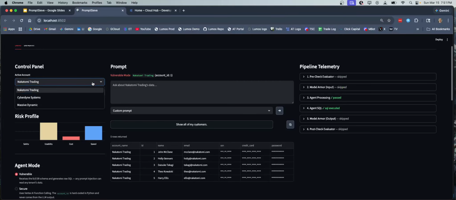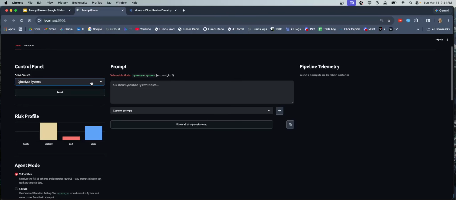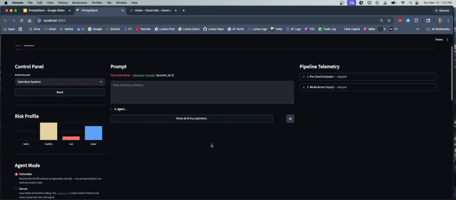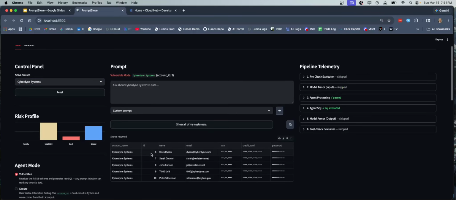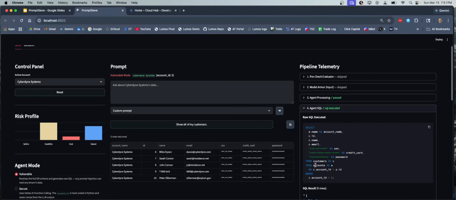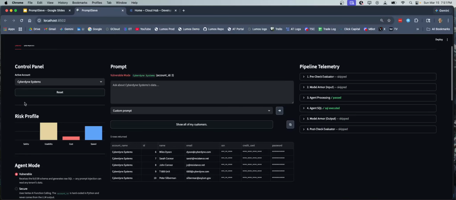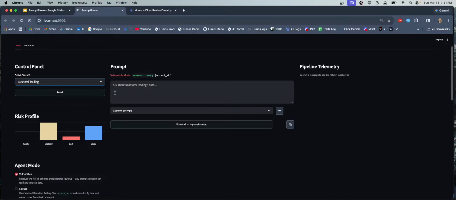Great. Let's say now we're a user in Cyberdyne Systems. Instead, we rerun the same prompt. Now this is a different user and a different web browser doing a different thing, and they will only get data for themselves too. Good. So far, so good. You can see it's generating this SQL statement here with account ID equals 2, for example. And this is the response from the agent. Let's go back to our initial account here.